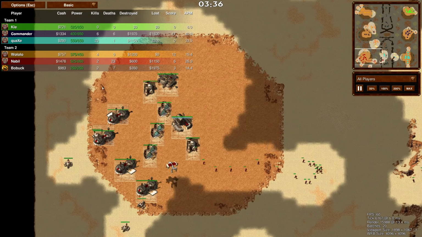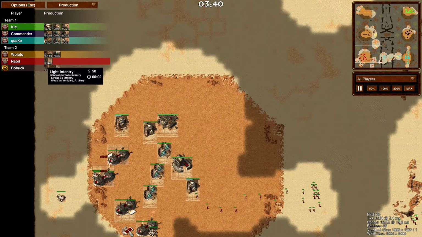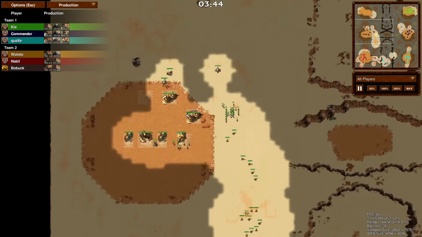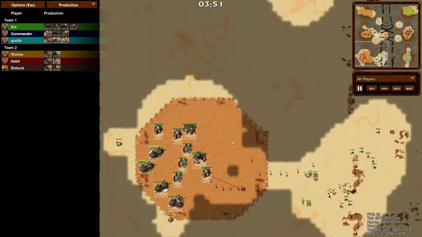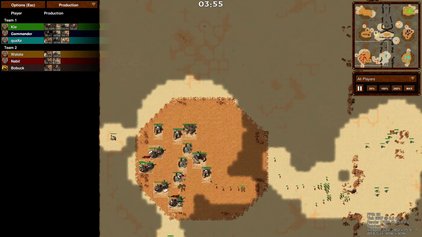Yeah, Nabil got the upgrades, so he can build troopers. Don't know yet, but he's on 3 barracks, so he can spam infantry very fast. So it's okay. He's a little bit behind with the heavy factory, but not in overall economy.